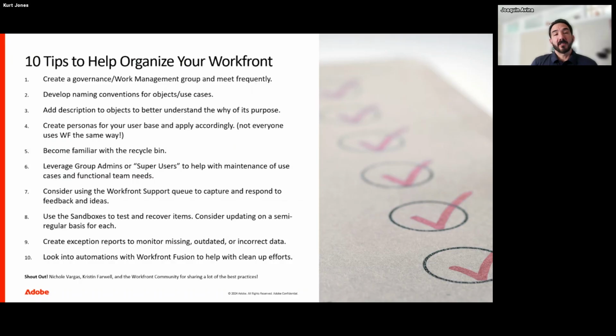One side thing I like to do is develop naming conventions for your objects. This can be real simple prefixes, suffixes, however you imagine it would make sense to your users. And also think about how to do this with use cases. So if I have a marketing team, do I do MKTG on the front of everything? If I have a web team, do I do WEB for the things that are assigned to them?